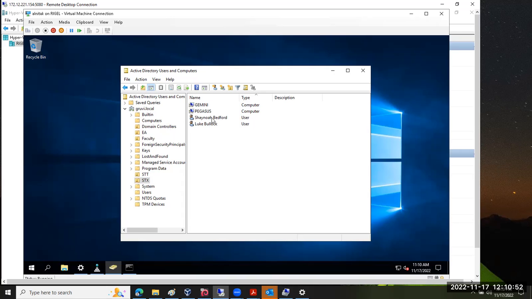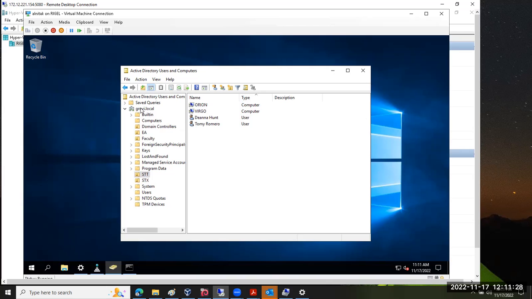So Luke and Shanoa are both on the Albert A. Sheen campus, and their servers also have an account, a computer account or a system account. And those computer accounts are also stored in the same organizational unit. Now, I've created this convention. I thought it would be good to have a way to control the security and features of the user and system accounts based on campus, based on location, right?